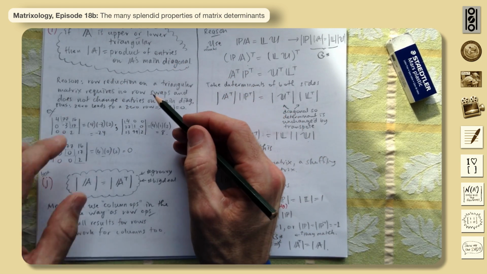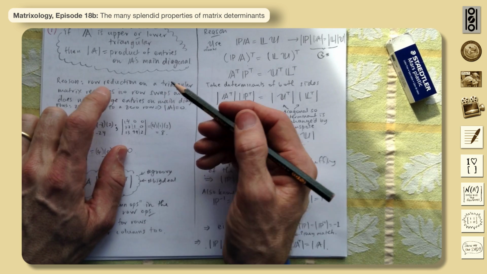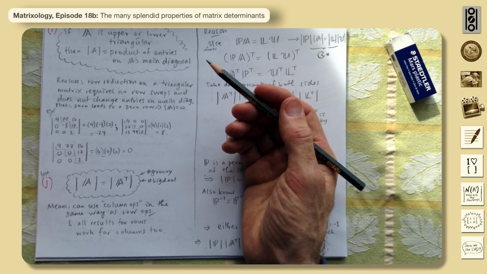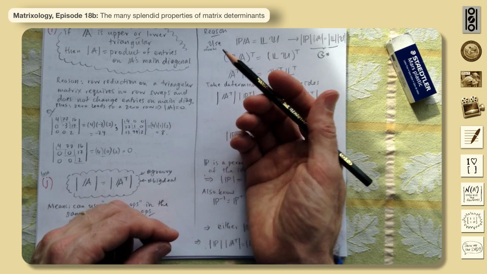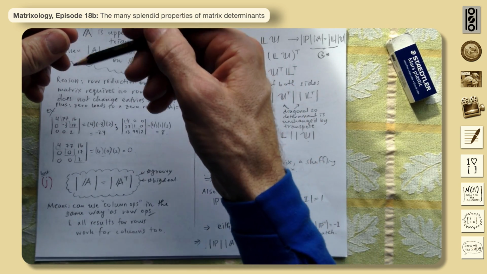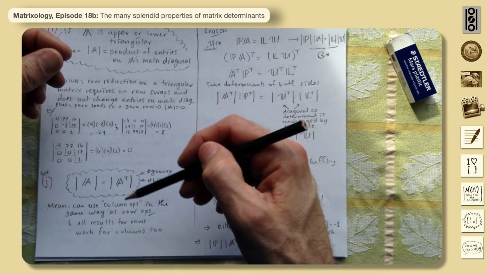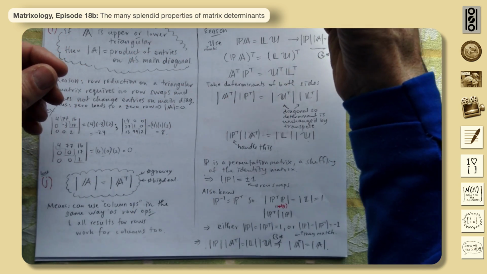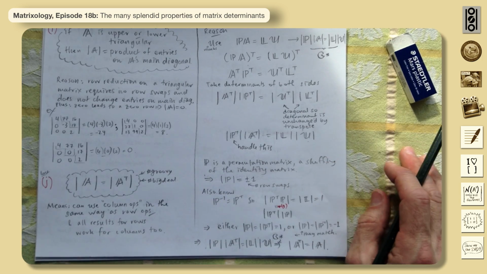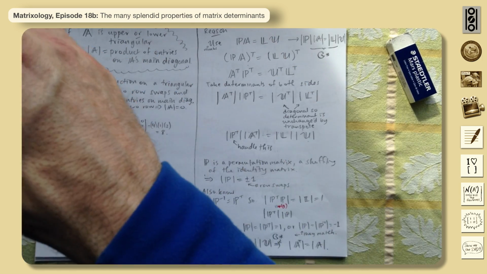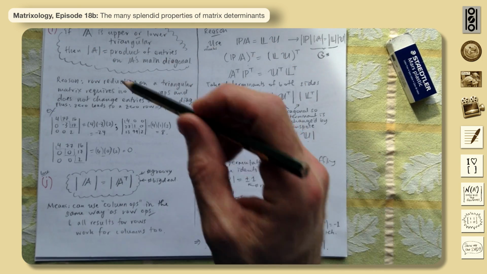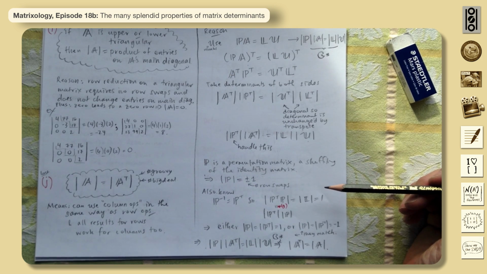And so with row reduction on a triangular matrix, there are no row swaps. You don't have to do any row swaps, and you don't change any entries on the main diagonal. You've got this main diagonal, and you just use all of those entries, they're your pivots, to get rid of everything below it, if it's a lower triangular one, or get rid of everything above it. And we know the determinant doesn't change, so you'll clean all of those off. You'll just end up with the main diagonal, and then it's the product of everything on the main diagonal.